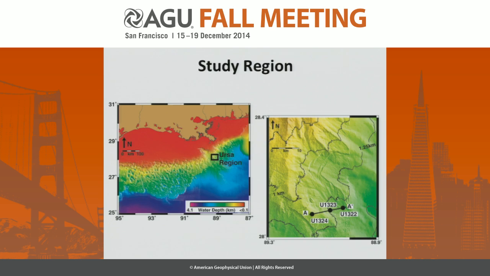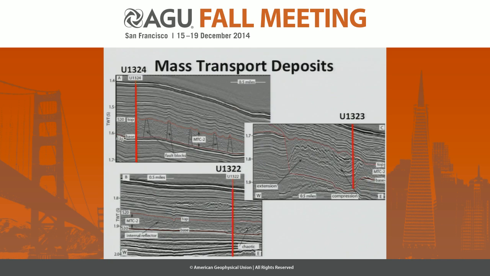We're going to study this looking at another IODP site, the Ursa region in the northern Gulf of Mexico. It's about 150 kilometers south of the Bird's Foot Delta of the Mississippi River, just on the eastern flank of the Mississippi Canyon. If we zoom in here and look at the stratigraphy or the seafloor, we're going to focus in on this transect going from approximately west to east. It's about 12 kilometers long, and it's about a kilometer of water depth. So we'll zoom in on that first.